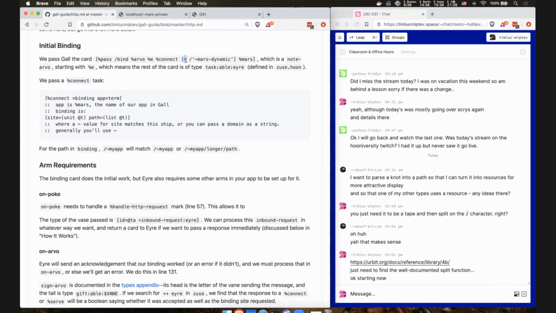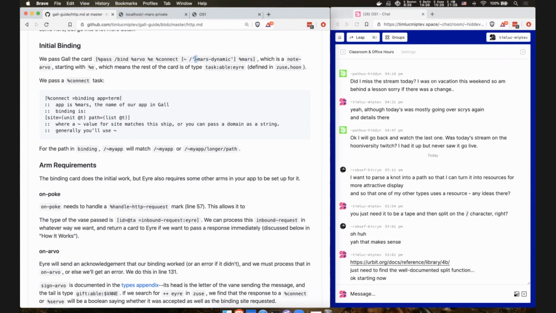I think if you don't do that, then Eyre makes you match the domain that's typed in. You could imagine me typing in the IP address of my server or the domain. Generally speaking, you don't really care about that, so you'll just match that with null and then put the path. As long as they're reaching your ship, it's fine. It doesn't matter. Exactly.